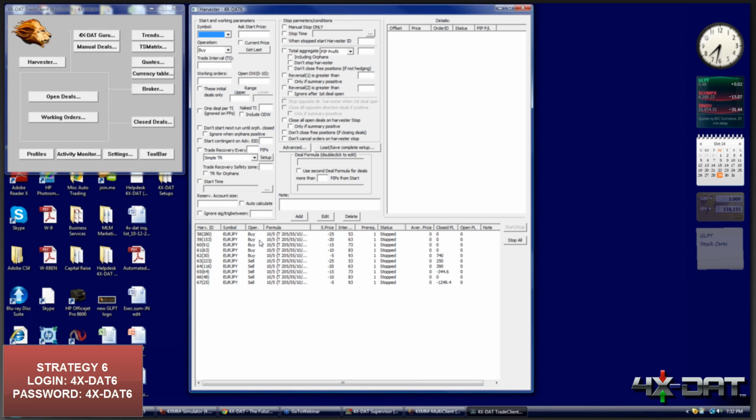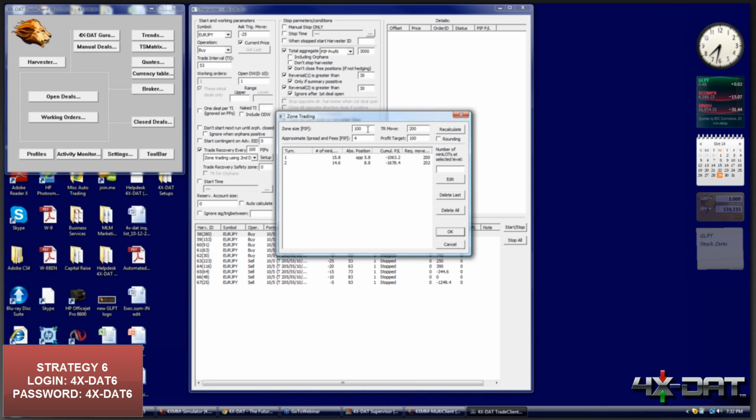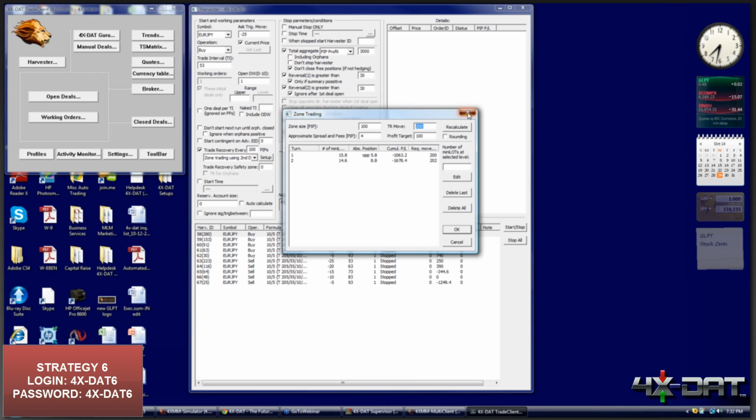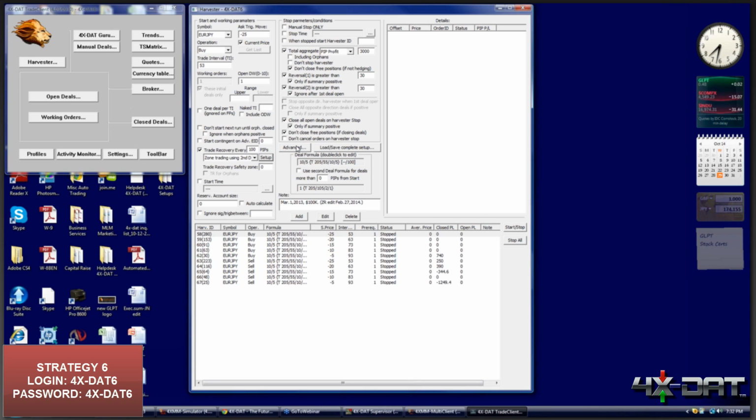All right, trending only euro yen, again started back in 2003. The zone recovery was edited earlier this year, and it has a fairly short zone range, only 100 pips, and then it needs another 200 pips to recover. And why is this a problem in range-bound markets? Well, in range-bound markets, the currency goes up and down and up and down, and in those situations, there are too many zone recovery trades open.